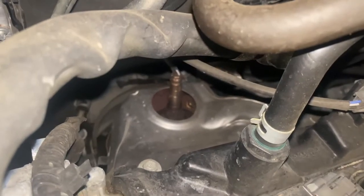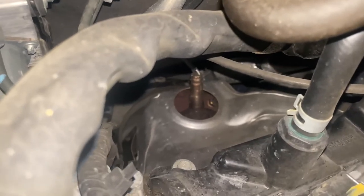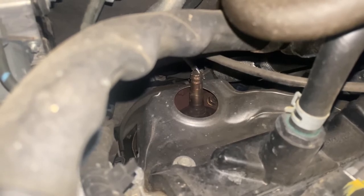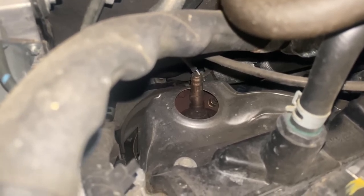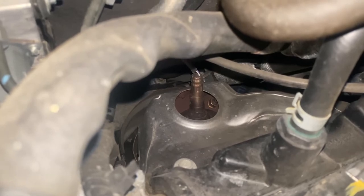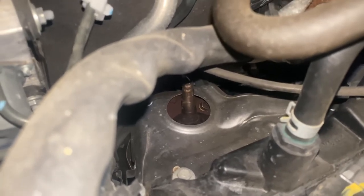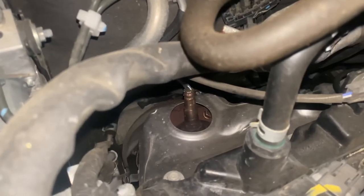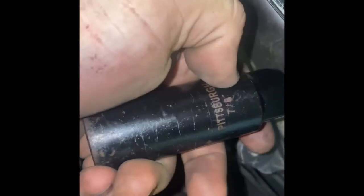When we did all of that, we get access to that heat shield right there. If you look right down where that O2 sensor is, you'll see there's a nut, and I've got to get to that to get my catalytic converter off. What I'm gonna do is pull the O2 sensor out — or it's actually an air fuel ratio sensor — so I can take that heat shield off and get to the two nuts back there. It is a very tight fit, but it can be done with a quarter inch ratchet. The air fuel sensor is gonna be 22 millimeter or 7/8ths — either one of those will work.